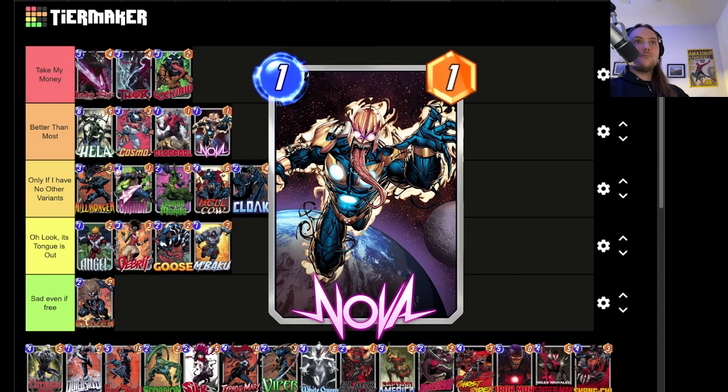Nova, I'm going to put this in better than most. A lot of you might think, oh, look, its tongue's out, because it's kind of doing that. But this one still maintains a lot of its character. And on top of that, it has one of the best backdrops in a variant. Anything that has space as a backdrop, for me, is one of the best variants in the game.